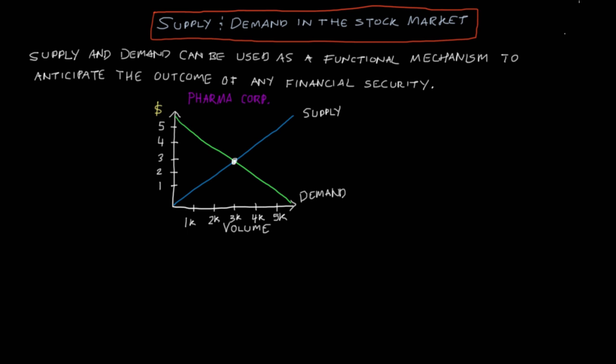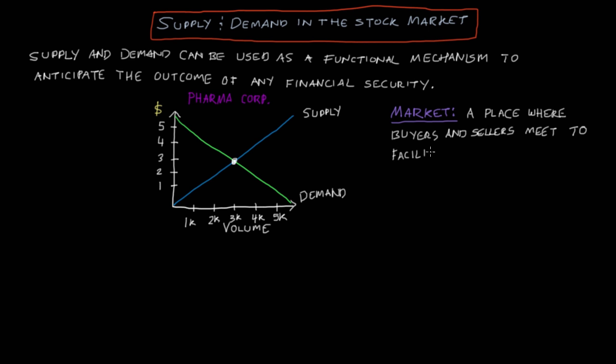Or I can even demonstrate how a change in the number of vehicles in toll lanes will affect the price of the toll. And most importantly, I can also show you what happens to the price of a stock when direct or indirect circumstances influence the outcome of the company. Now, just to be clear, a market in its simplest form is a place where buyers and sellers meet to facilitate a transaction. In this example, buyers and sellers are exchanging shares of stock for money or money for shares of stock. I'm going to start with this simplified diagram of a supply and demand graph.